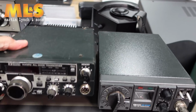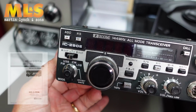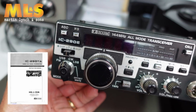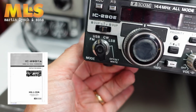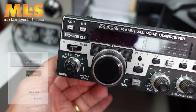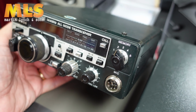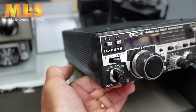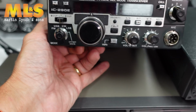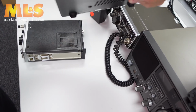Yeah, we'll stick with Icom. Later, in the early 80s, Icom brought out this piece of kit, the IC290E 2-meter multimode. I was always mad on SSB, and in fact I only gave up my G8 call to get on top band, because I like 160 meters. The IC290 2-meter SSB, I think it's 10 watts. I'm sure it'll be corrected.